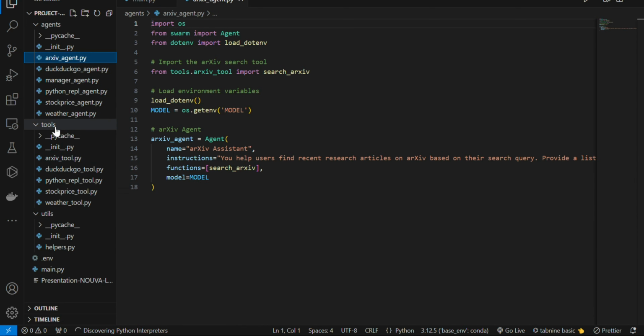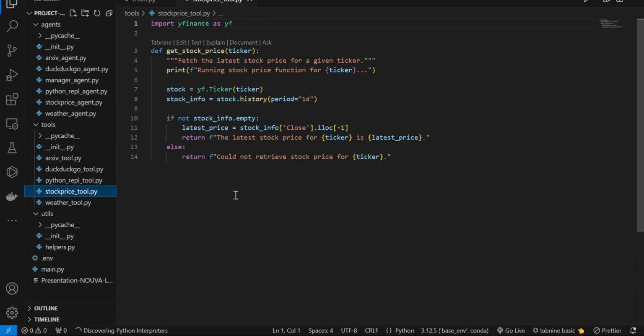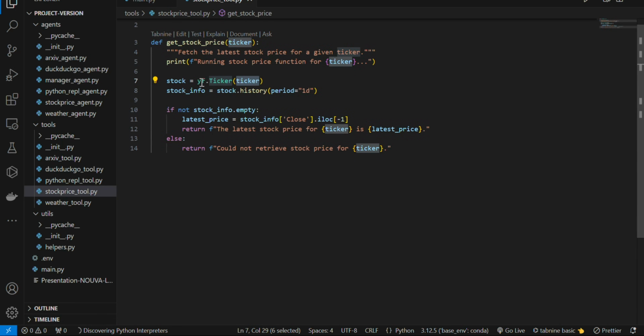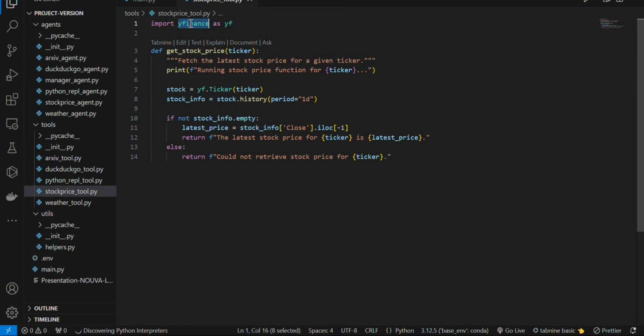So let's talk about the tools. First, the stock price tool. Here we created a function, and this function will run the stock price for a specific ticker, meaning the symbol for that specific company, like Google or Nvidia, which have specific symbols. It's using the Y Finance library.